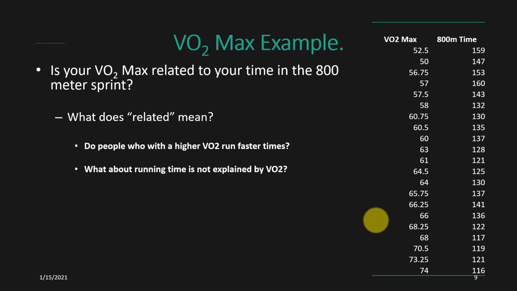All right, so let's contextualize this in a health and physiology example. There's a really strong association between your ventilatory capacity, measured as your VO2 max, and the time in which you can run the 800 meters. So again, we're thinking about this as an association, and we're going to take these data, which we know are associated, and calculate an actual correlation coefficient, which will statistically capture the direction and strength of that association.